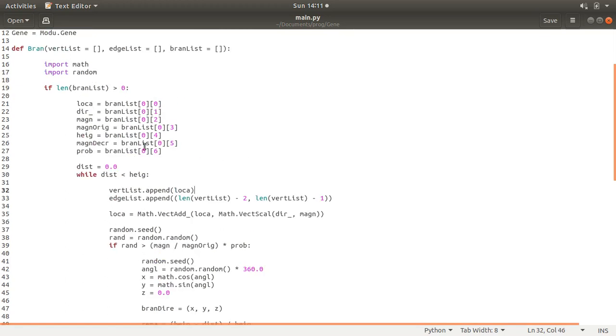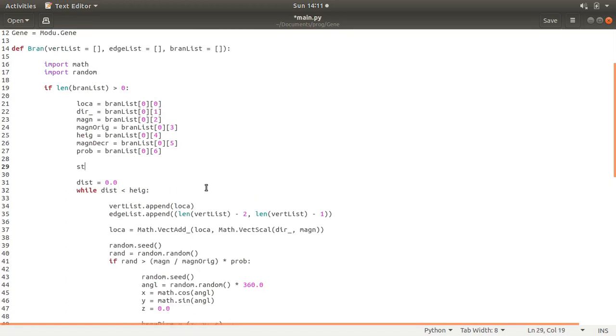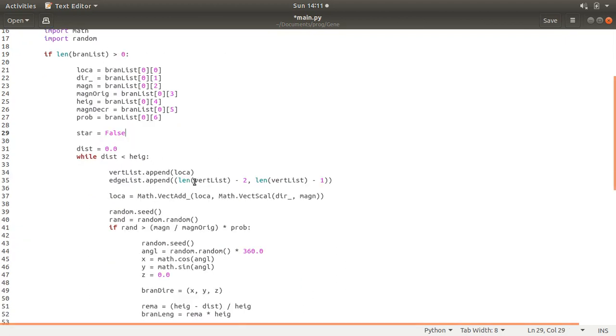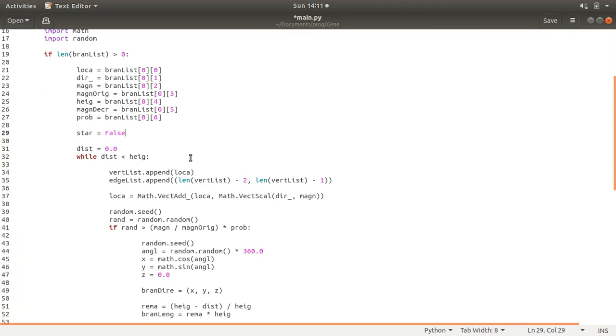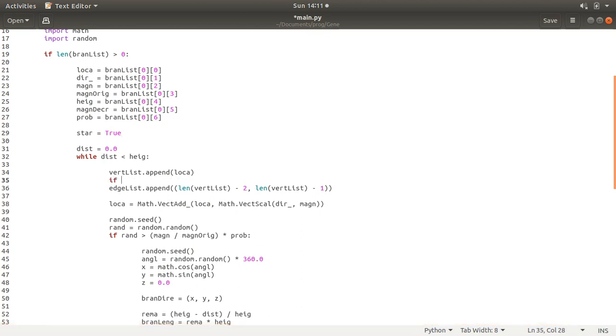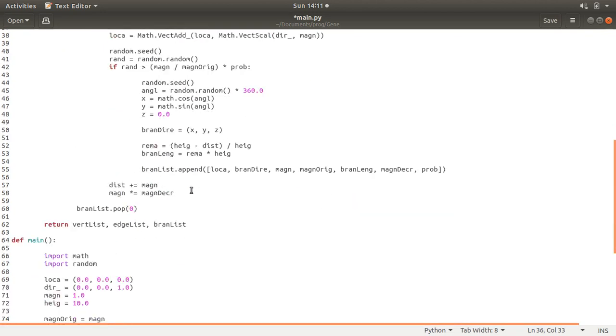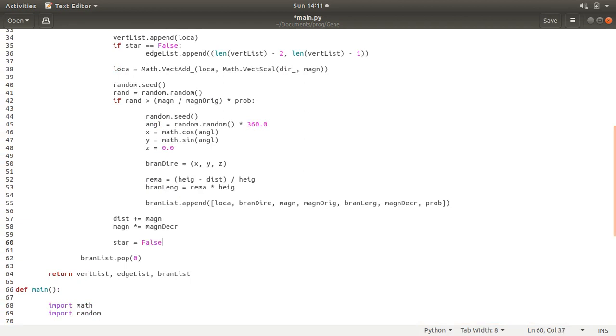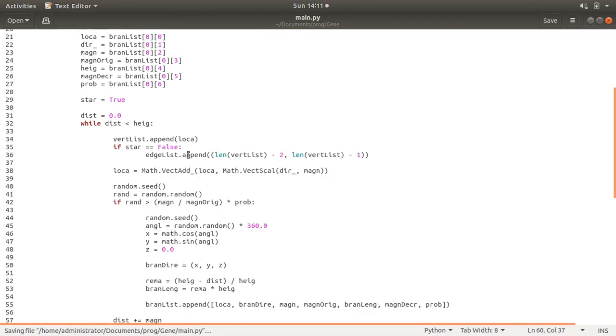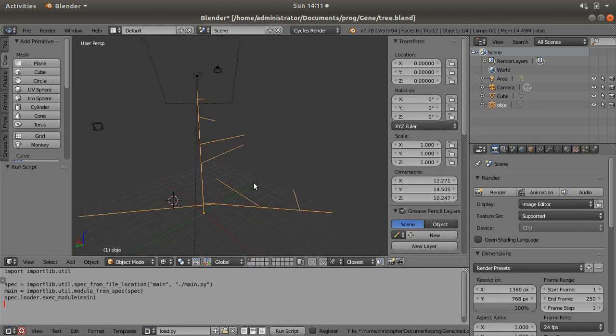There's one step where, at the beginning, I don't want an edge, basically, because that edge is going to connect to the end of the previous branch. So I want start to be true at first, and then say if start is equal to false, start is false. So that's a little bit better.